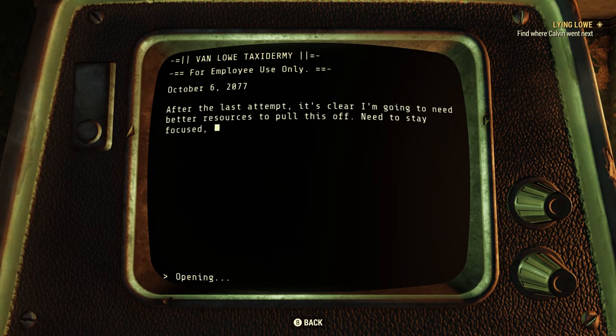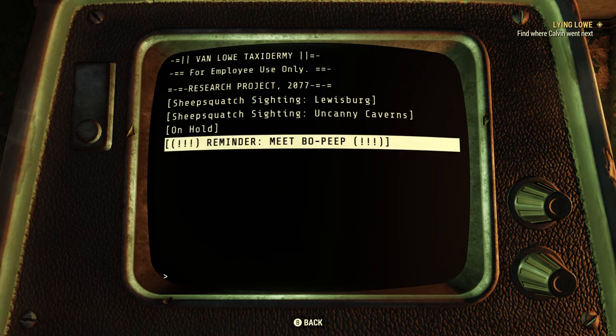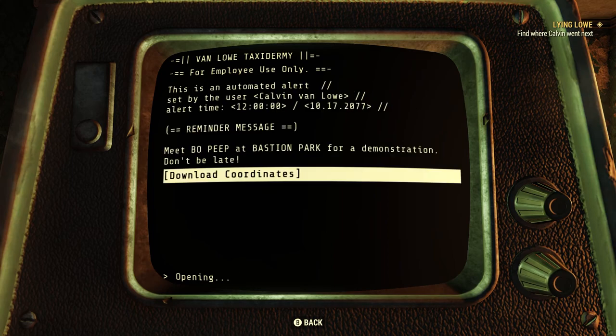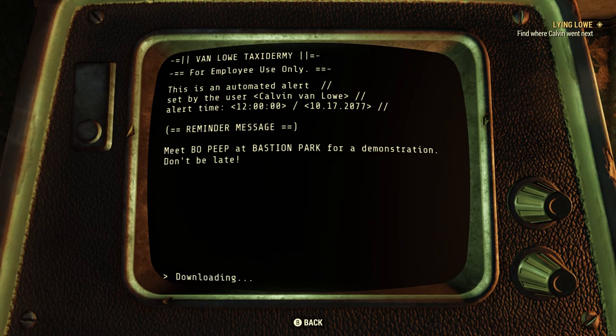Alright, hold on. After the last attempt, it's clear I'm going to need better resources to pull this off. Need to stay focused. Remember what's important. Reminder, meet Bo Peep at the Bastion Park for a demonstration. Don't be late. Download coordinates. Will do. Now we have the location of the meeting location.